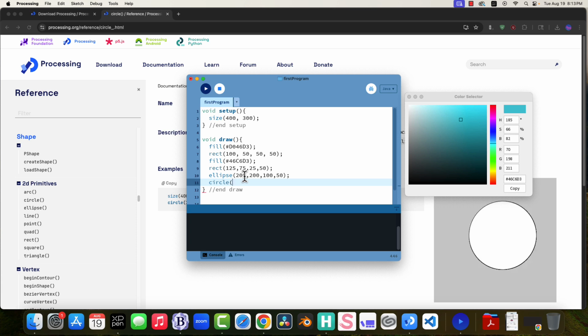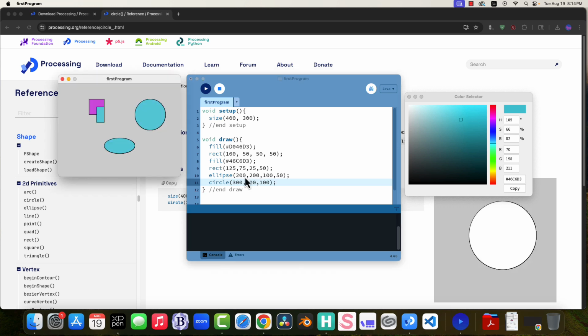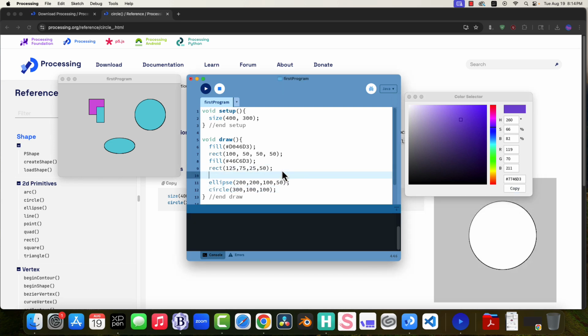And now this time I will go at 300 X, 100 Y, and I'll just make it 100. If we run this, we'll see that we drew those. Let's grab another color so I can make my ellipse and circle.